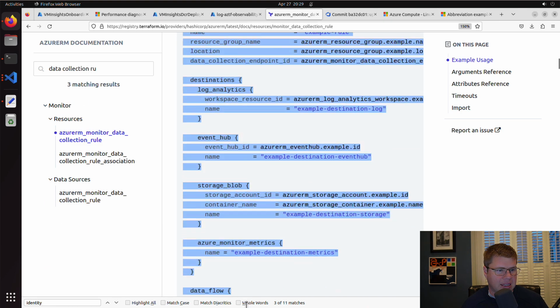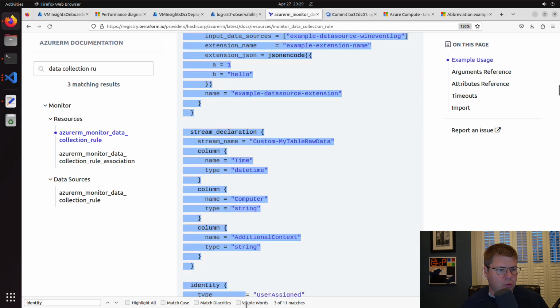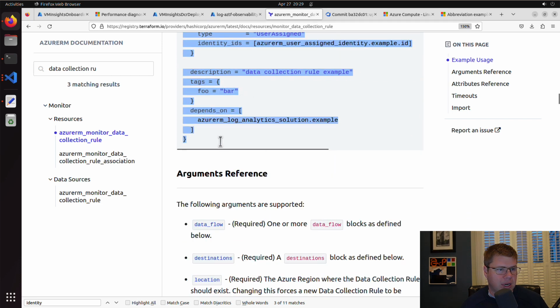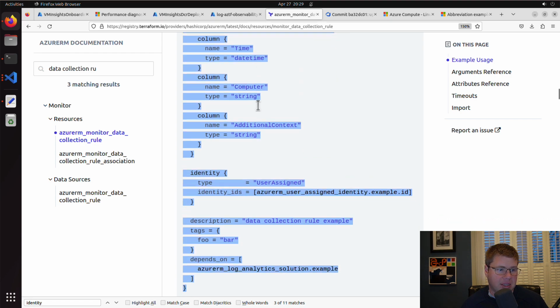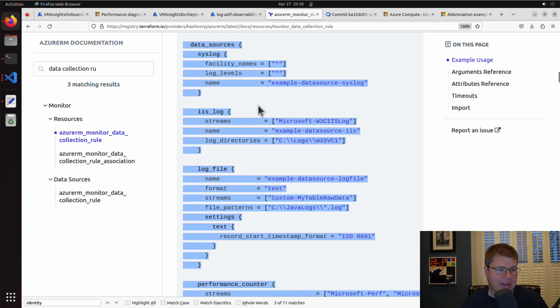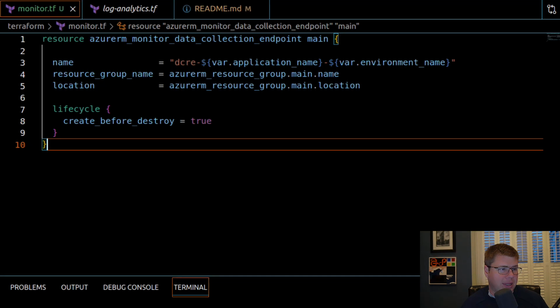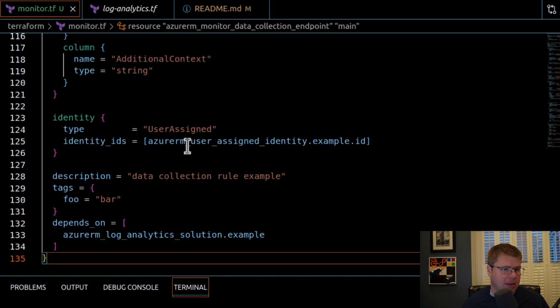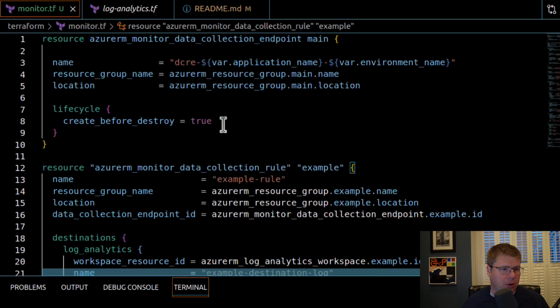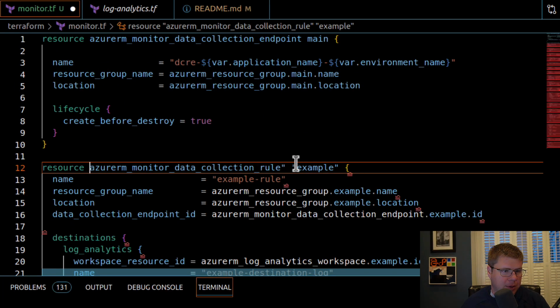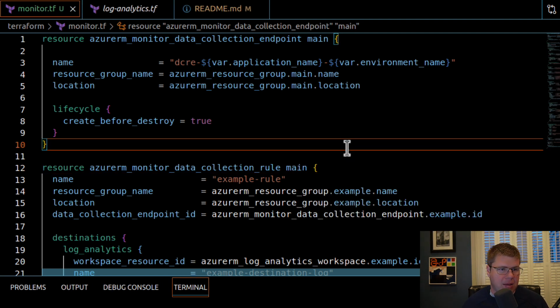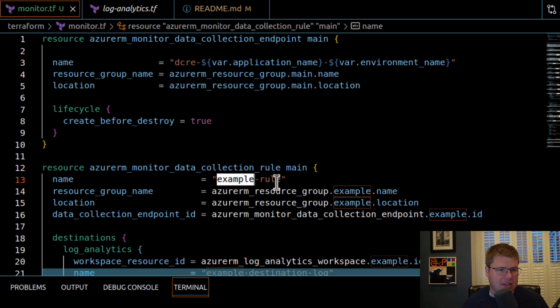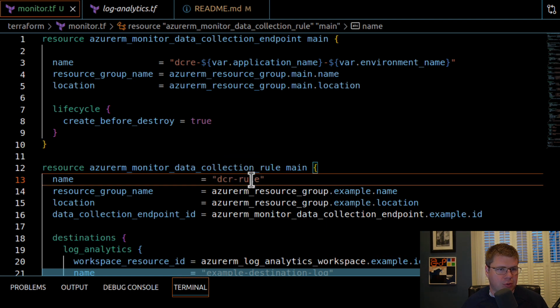Now this thing is going to be huge, Jerry. Tons of stuff in here. This is legit it. That's it. Holy cow, man. So here it is in all its majestic glory. I'm going to drop this thing down. It seems like I'm going to have more than one of these, but for right now, I'm just going to call it main. And this is going to have a DCR, data collection rule.